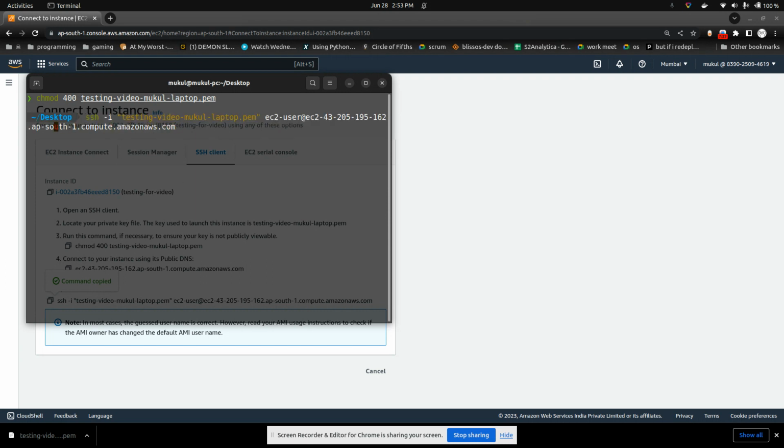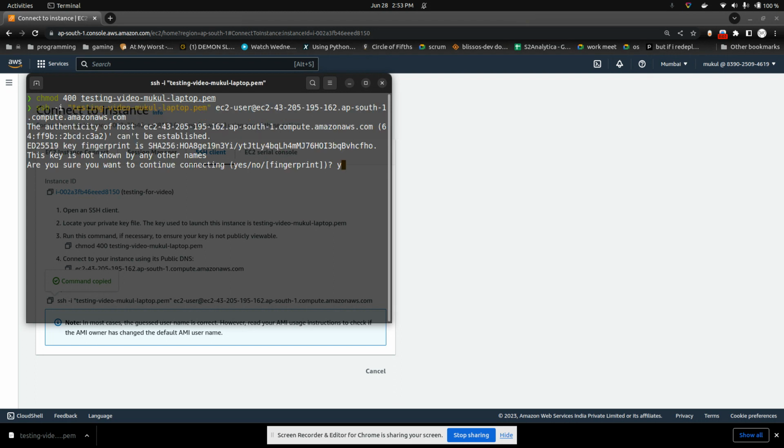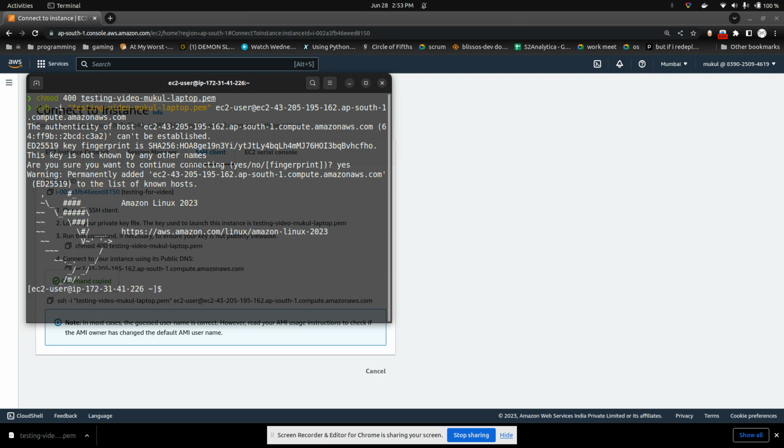With the -i flag, we are telling it which PEM file to use. ec2-user is the user we are trying to connect as, and after this is the IP address, or you can say the DNS name. We can use either one to do this, and type yes, and we'll be connected.